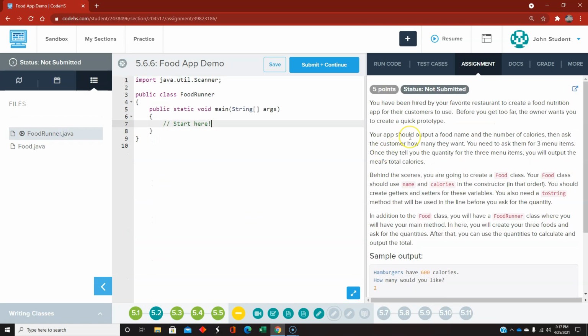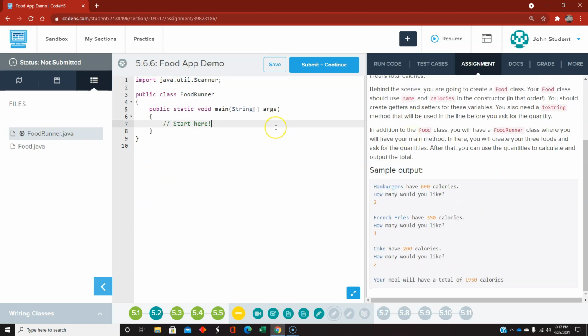We're going to, over here in the main, create the 3 food items that they created. So let's say Food ham equals new Food with the name of Hamburgers, and calories of 600.